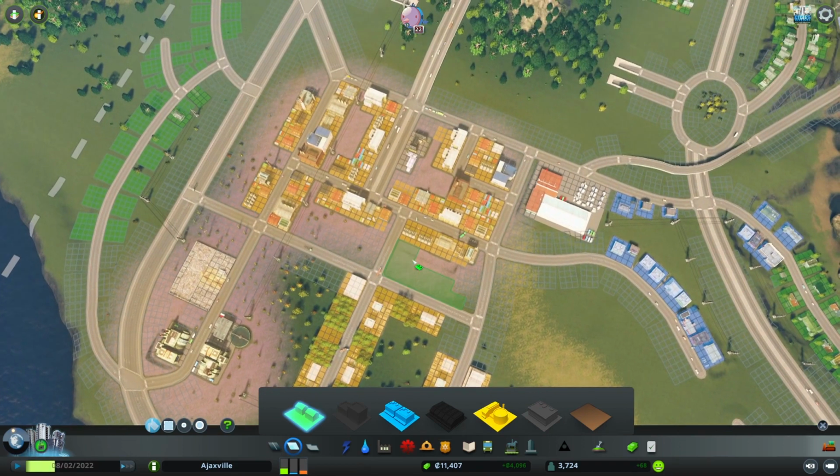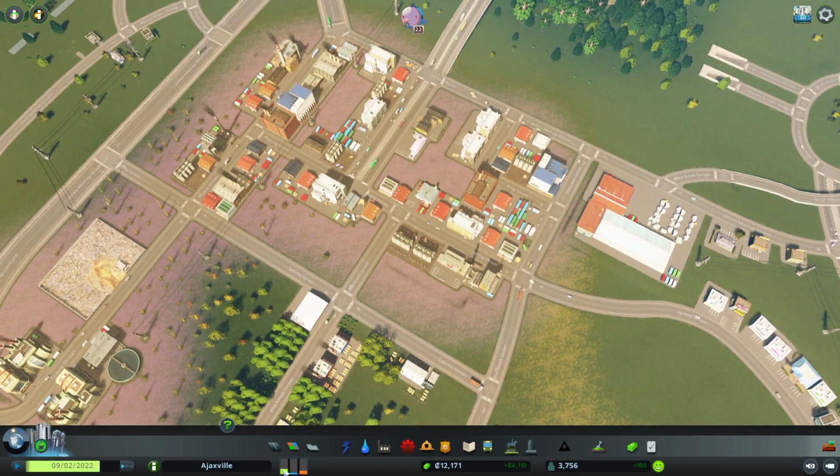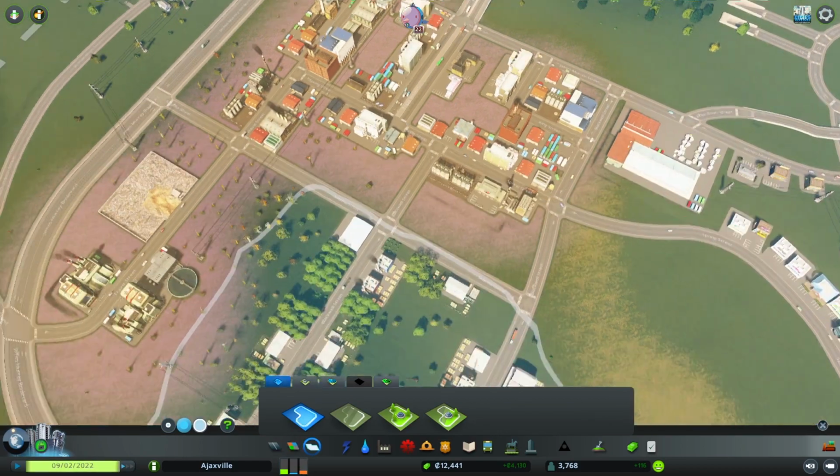I have some zone here. I could use that. Or that. Yeah, let's use that. That's residential though, isn't it? Entirely the wrong colour. There you go. I did get that right, didn't I? Yes.